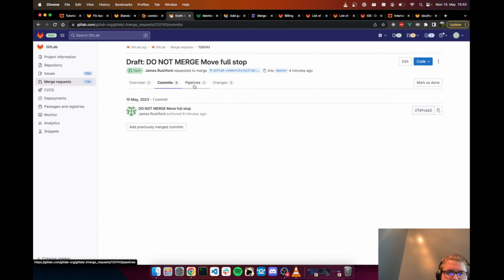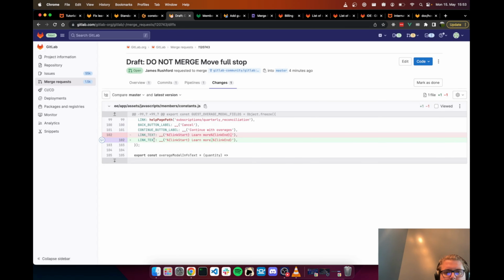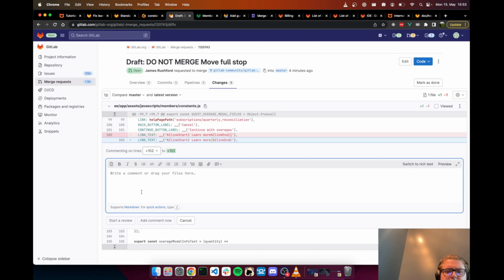Cool. All right, we're going to commit. We've got our pipeline running. Because this is in draft, it's not going to run, because running a pipeline costs minutes. We don't need to run it if it's a draft. You see how it changes. If it's a funny change, you can write a comment for the reviewer to say there is a good reason for this. Let's just say this is a test demo. Please don't review. Please don't judge me.